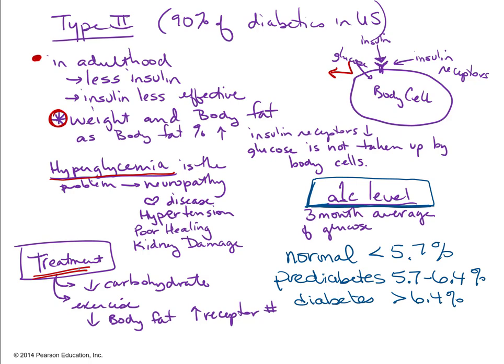So one way that they now look at your blood sugar is using what they call an A1C. A1C levels are actually in a blood test, and it's a way of monitoring the amount of blood sugar in your red blood cells. Your red blood cells have a lifespan of about 120 days. So they live for about 4 months.